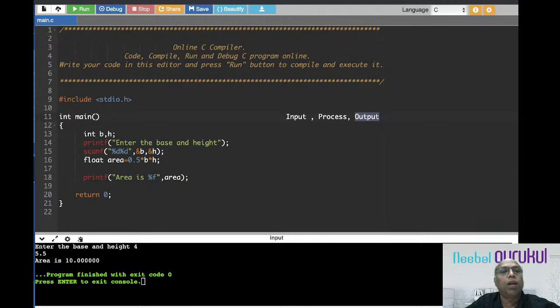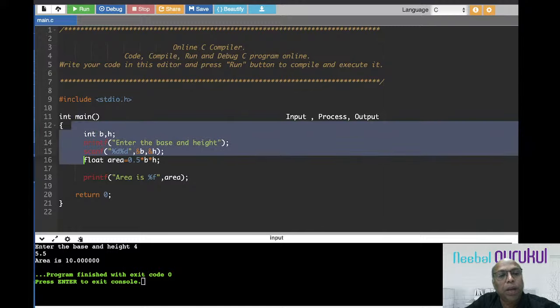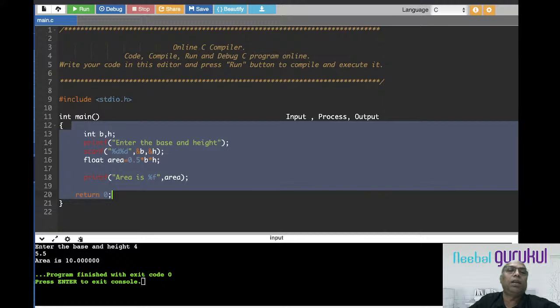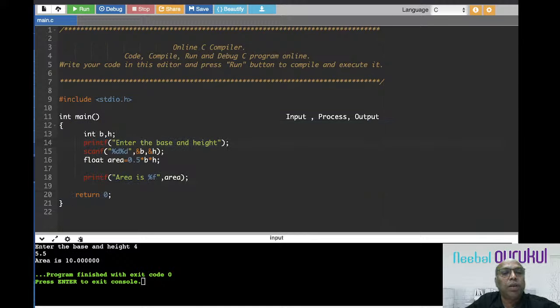Next, we talked about why we write main. Main is the first function to be executed by the operating system, okay? Without main, the program will not run. Why did I write int? Because int is a return type. We are returning an integer value to the operating system, denoting a successful completion of the program. Then we also said everything has to be inside the braces of main. Yeah, we did it. Now this is what we call data type.